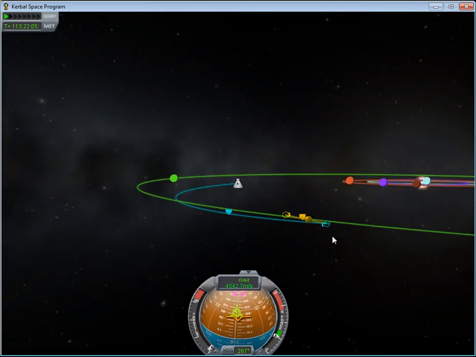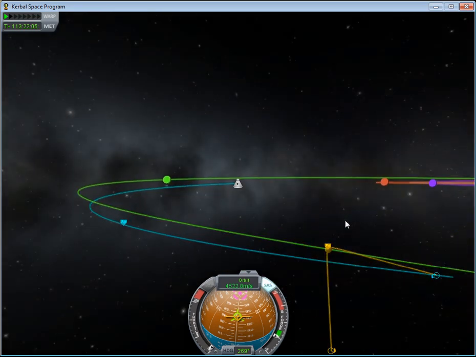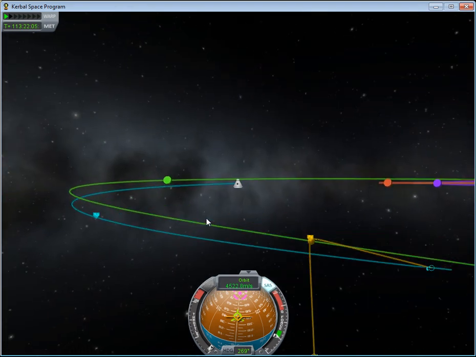Although our Duna command pod, I think, was powerful enough with the reserves it had, especially if you replaced the RCS stuff with extra fuel to get here. And okay, that's pretty damn low at this point. Eventually we're gonna want to bring it even lower, but for now I think this is pretty damn good. Okay, 25 is apparently all we can manage. Yeah, equatorial will do fine, I think.